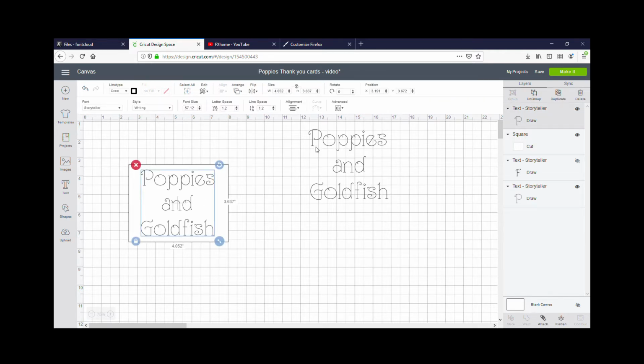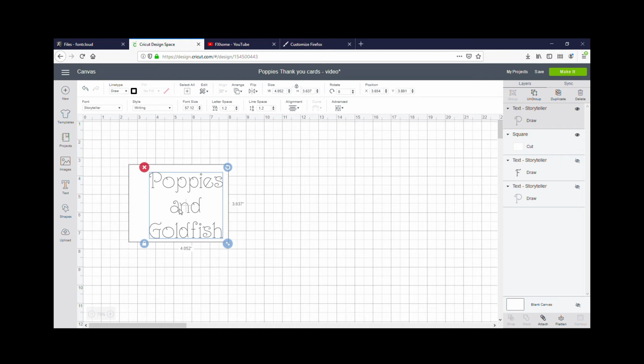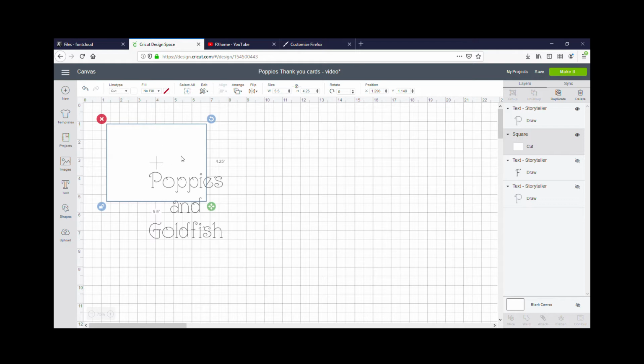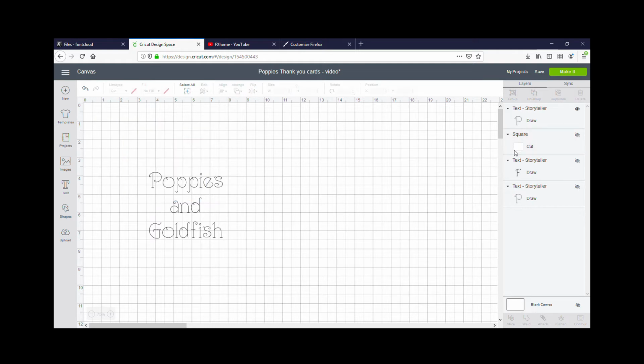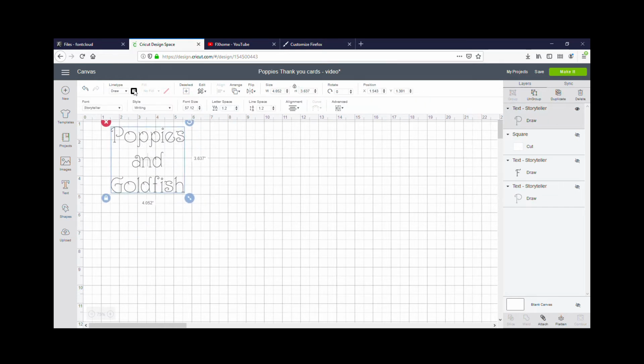So now all you would need to do, I'm just going to hide this one. Let's go ahead and hide our Believe card there. So just go over to the right and the little eyeball. If you're not familiar, this will hide it from the canvas, and that also hides it from making it. So if you say make it, whatever you visually see is what's going to be made. So now we have this exactly the way we want it, the right size, the right marker, color, all that.